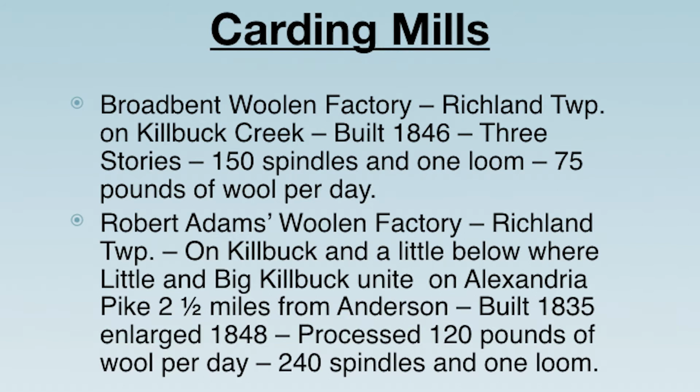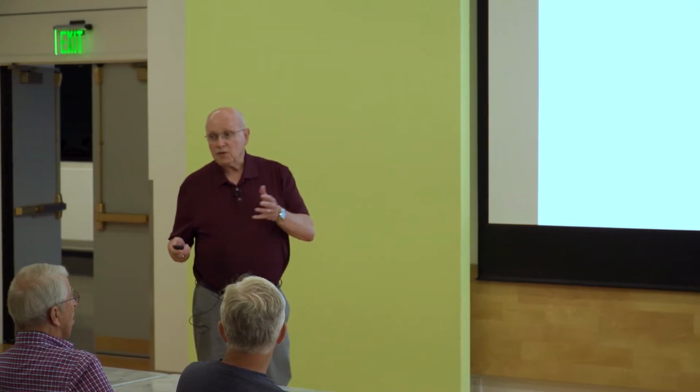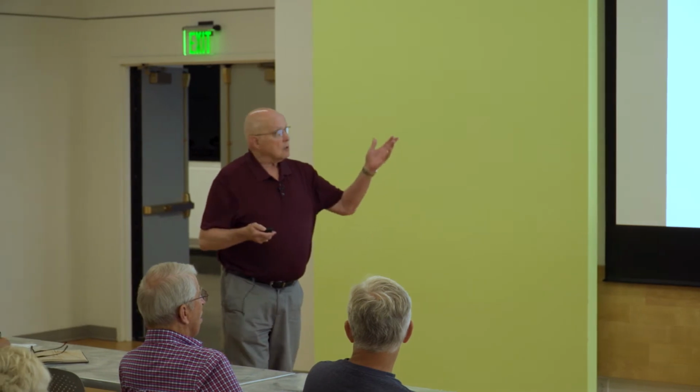What you're going to find is that the initial mills in Madison County were built on our principal streams: White River, Fall Creek, Killbuck, and Pipe Creek. Those are the four principal waterways in Madison County that provide enough power to power a mill. With man's ingenuity, they found out that they could move away from the water sources as long as they had a source of water, and later on they could do what were called steam-powered mills, where you would boil the water and operate the mills with steam, much like a steam engine does today or did years ago on a train. So you could develop power from steam that was heated, boiled, but initially the power was all sourced from those principal waterways in Madison County.